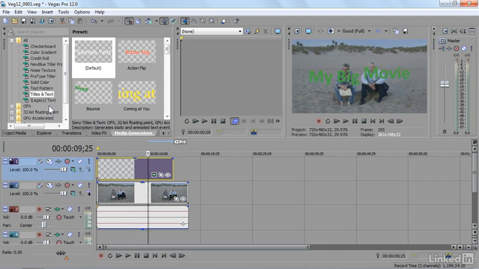You may notice if you look at the Media Generators panel that this Titles and Text tool is just one of 4 ways to create titles and text for your movies. In fact, it's one of 5 ways if you include the legacy text area. And we're going to take a look at how each one of these tools works in some of our upcoming movies. But this tool is probably the simplest to use, and that's not a bad thing by any means because this tool does a lot.